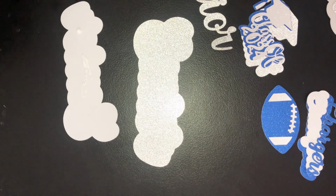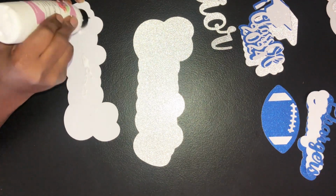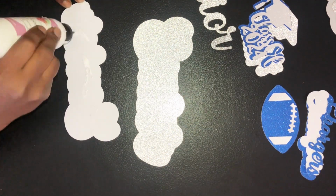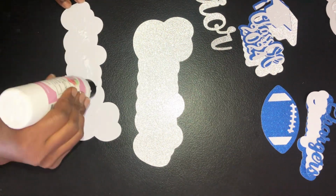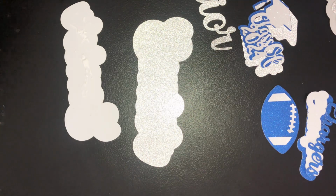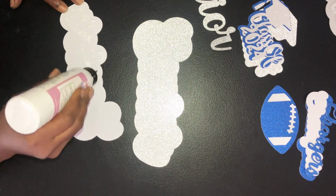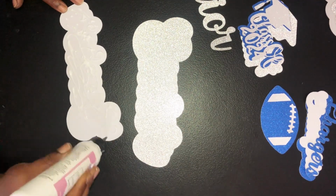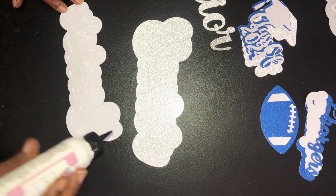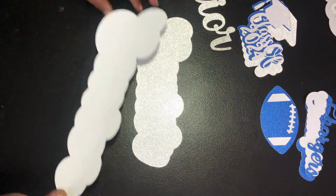And now that I have my glue all over it, I'm going to go ahead and turn it over and try my best to center it directly in the middle, because I do not want it to have to slide around too much, because I don't want that adhesive smearing. So once I center it, I'm going to go ahead and press down. And I did have to move it a little bit because I seen that it was a little off. And you can see that adhesive from where I moved it at. So hopefully that part dries clear like it's supposed to, so that won't be an issue.